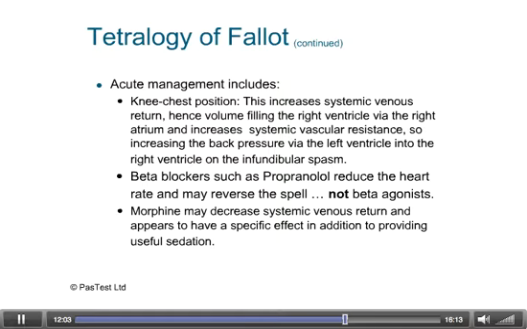Other procedures that are carried out include the administration of intravenous propranolol, a beta blocker, to help with relaxation of smooth muscle, i.e. have a direct effect on the pulmonary infundibular spasm, and morphine may alleviate pain, concern, and also may improve the venous return to the heart from the major capacitance vessels.